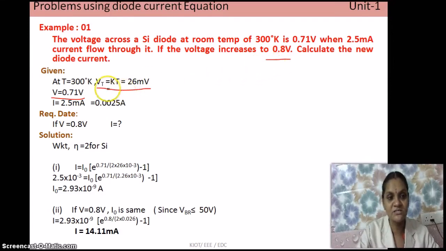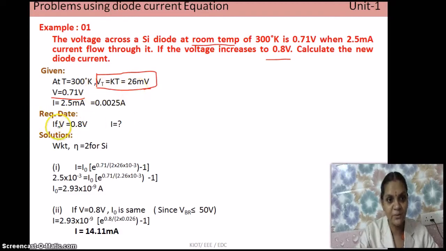So for this, in the given data, additionally I have written Vt, because Vt is already known; it is given as an additional hint, room temperature. In the diode current equation topic we have discussed that Vt equal to K into T, where K is the Boltzmann constant with some constant value, multiplied by temperature 300 Kelvin. Normally this T should be in Kelvin, and here the temperature itself is given in Kelvin. So you substitute 300 here, and you will get approximately 26 millivolts. So this is a constant, keep it as it is.